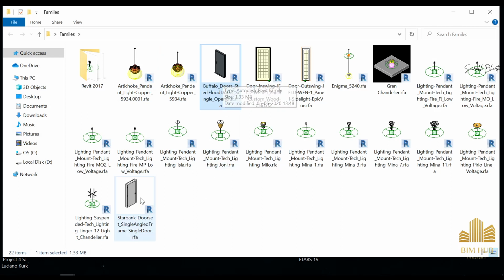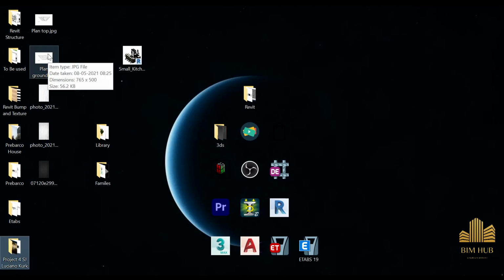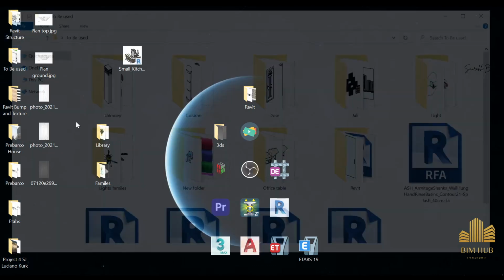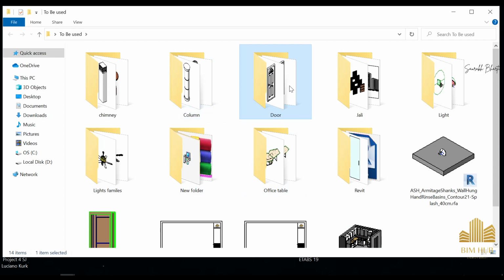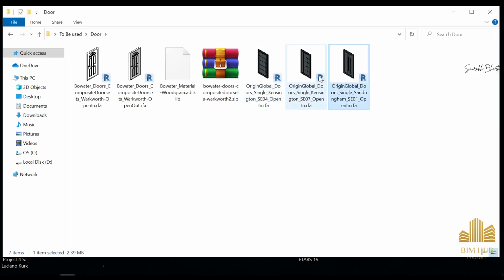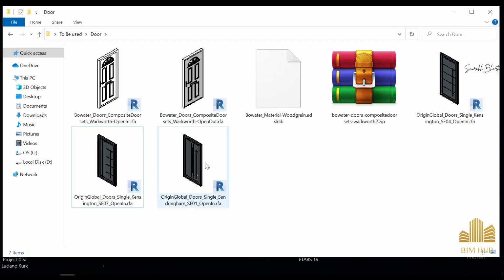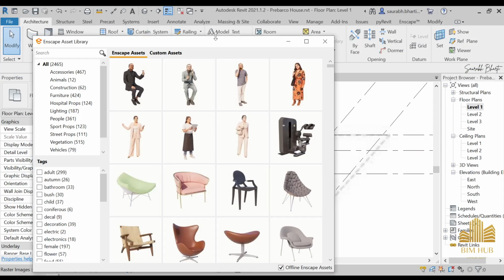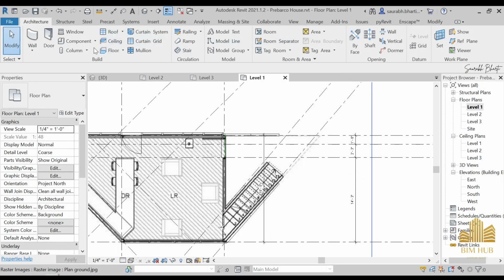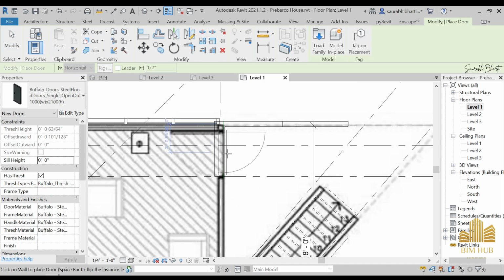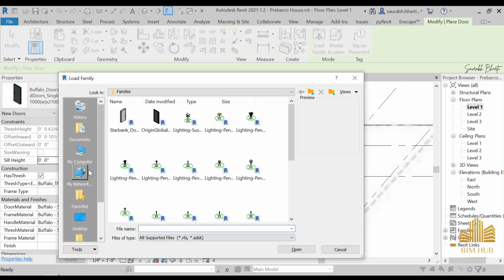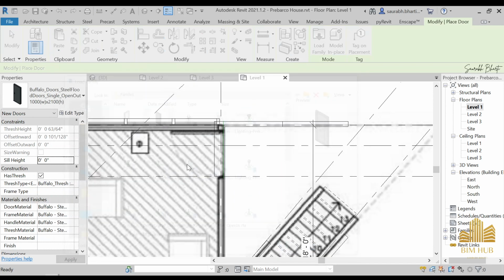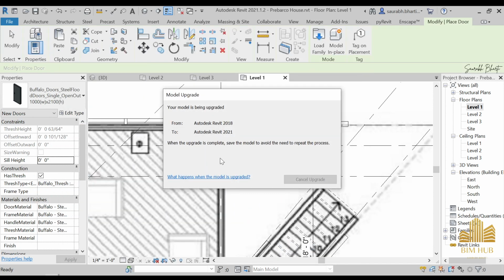So this is one of our doors, this is one of our doors, and what else do we have in the door family? Let me check if we have something to be used. Okay, in this door family I can find this type of door. Just let me enlarge it, and then you can see that we have these 3 types of doors. So I am going to use this door, and you will find the link. Remember that door and door family. Go to desktop, and now here we can just open this one, and it will take some time once again.